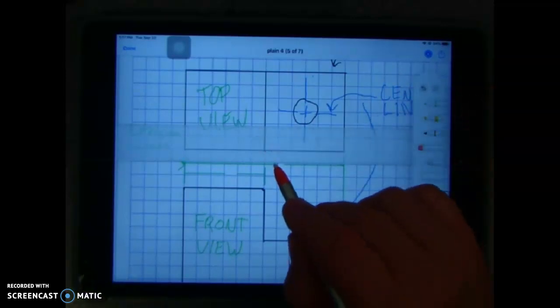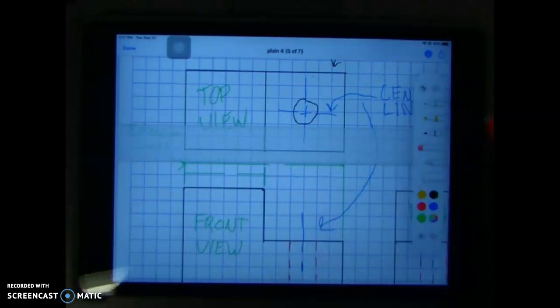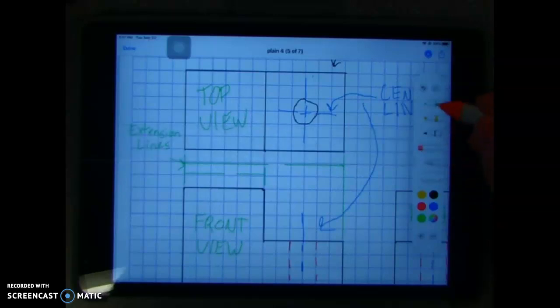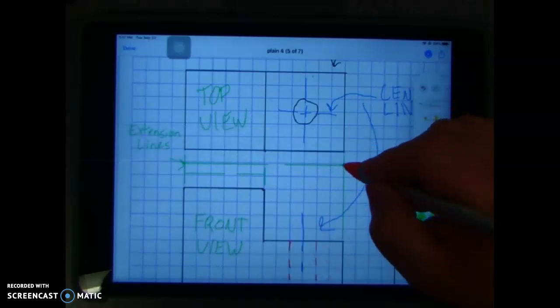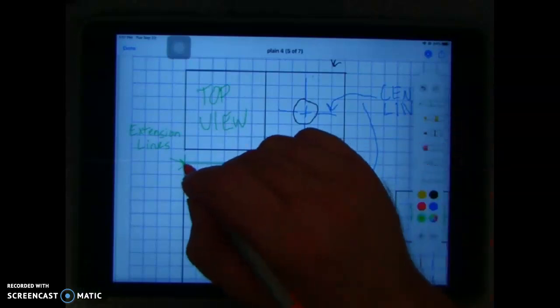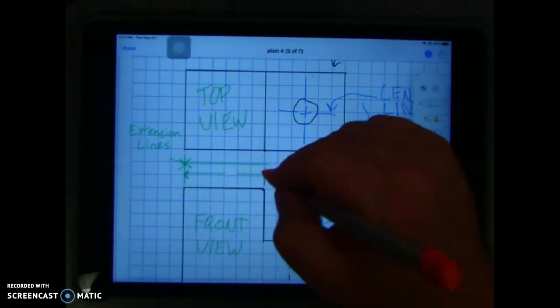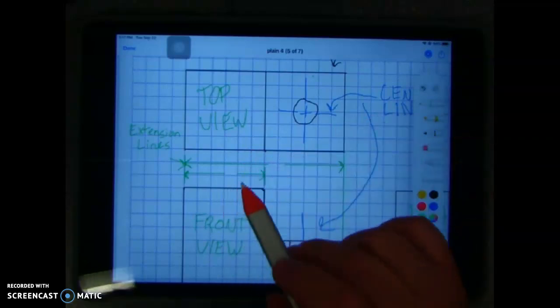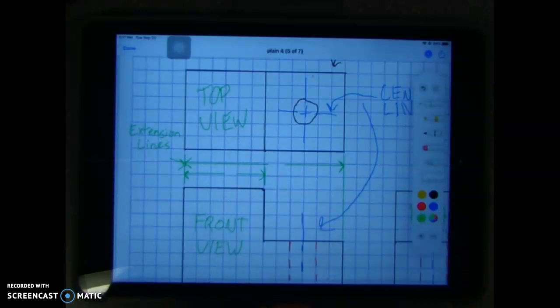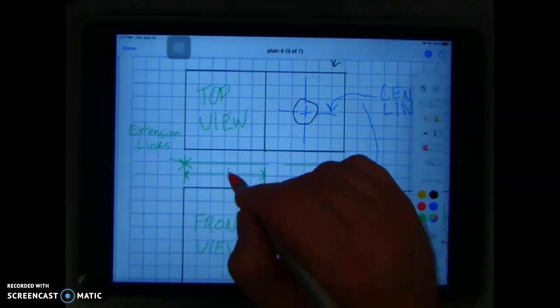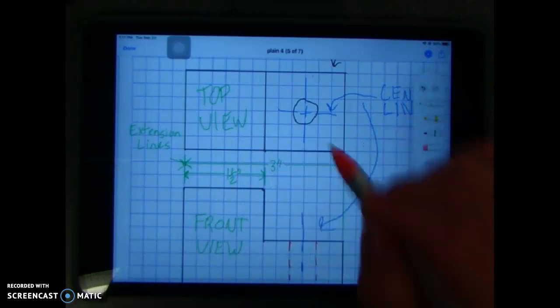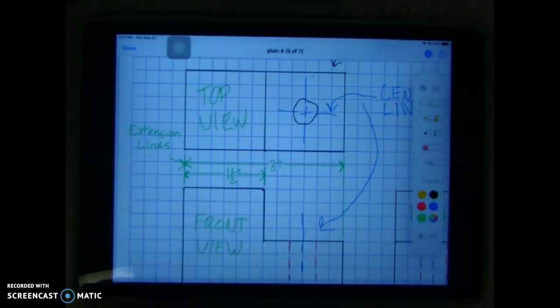Sorry, looks like I drew a little bit too far off this one part. Yeah, that gives me a little bit more space to work. All right, so okay, so these lines each have arrows at the ends of them to point to our extension line, and then you notice that there's a gap between each one. Okay, the reason for the gap is to allow for a dimension to be written in on each of those dimension lines.